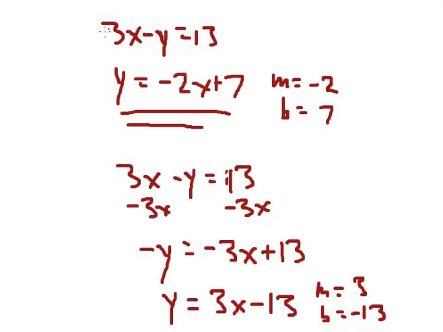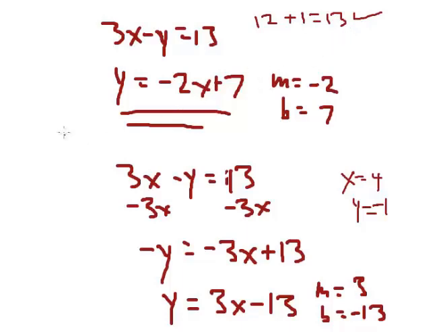Let's try the first one. What did we get? We got x equals 4, y equals -1. Let's try the first one, 3x. 3x is 3 times 4, which is 12, minus y, and y is -1, minus -1, which is the same thing as +1, equals 13. And 12 plus 1, of course, is 13, so that works.